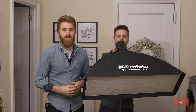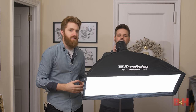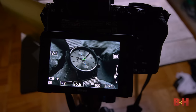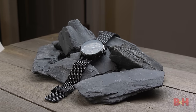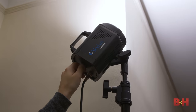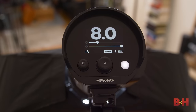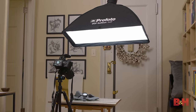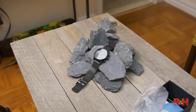If you don't have any strobes in your arsenal, you can start off using continuous light. One of the drawbacks to using continuous light is that it's not as powerful as a strobe, so you will have to compensate for that. This may mean keeping your shutter open longer to capture more of that light if you're working with a very small aperture. You must also switch off any ambient light in the room so it doesn't spoil your photograph. The modeling light on your strobe is powerful enough to act as a continuous light, so we're using the same light in a new way. With a few changes to our camera settings, we can get a pretty similar result.